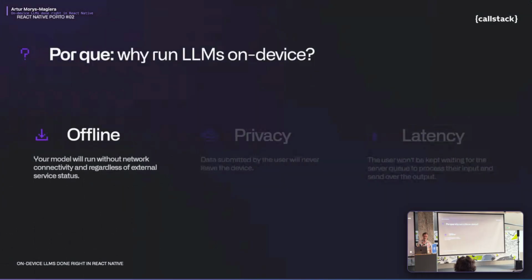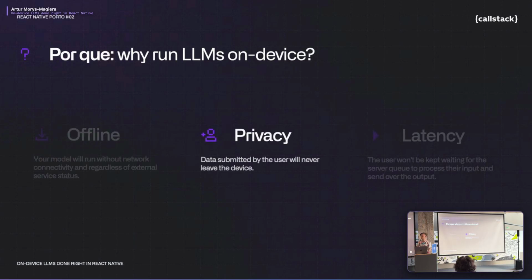So we are of course using AI, but we are using precisely LLMs, and this is the disambiguation. So why would we even care, since we have large language models that have hundreds of billions of parameters in the cloud? There are a few reasons. The first could be the offline experience. Imagine we have an app where the users typically don't have access to the internet, or we may even consider the economical standpoint. We don't want to waste money on tokens to provide these services for the users. And we can leverage the power of their local hardware, the power of their devices, to run this inference locally.